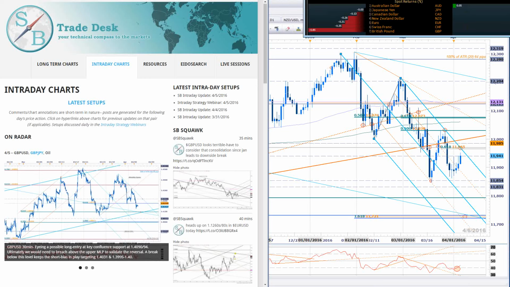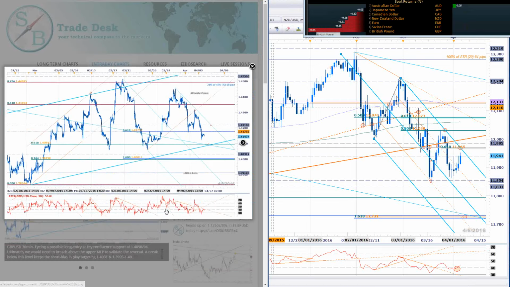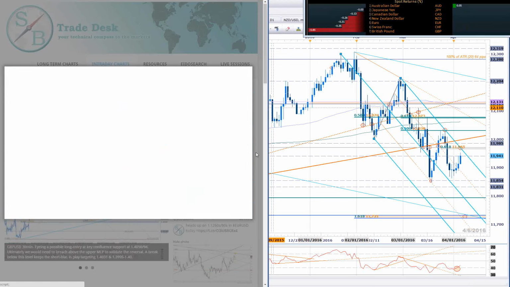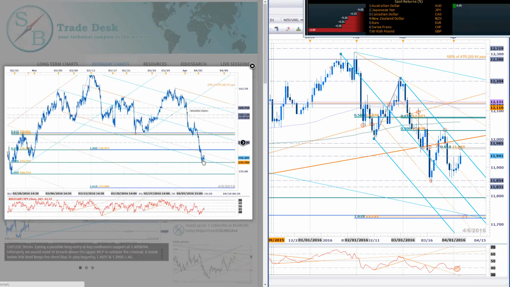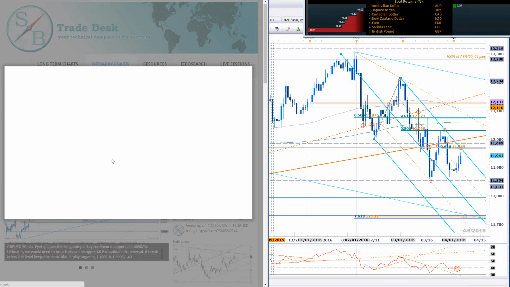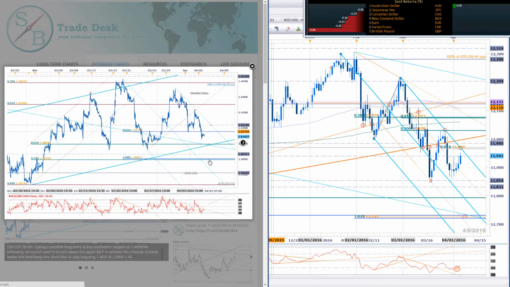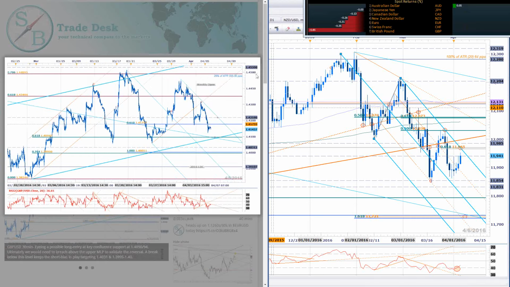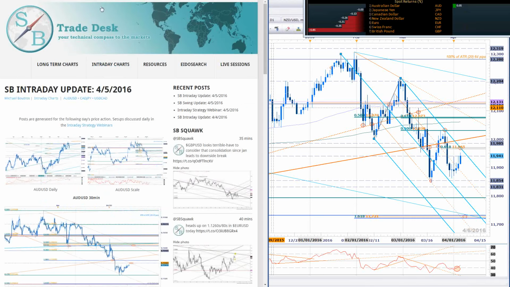As far as the dollar index is concerned, the British pound overnight did see a break. So here's the radar chart from last night. We'll go over this in just a moment, but you had some key confluence support on pound dollar. You had some nice confluence support here on pound yen. Both of those gave out and did achieve the final target to the downside on pound yen, and the target to the downside here. Major key support now for British pound. So we'll go over those trades in a moment. First things first, let's go over yesterday's update.